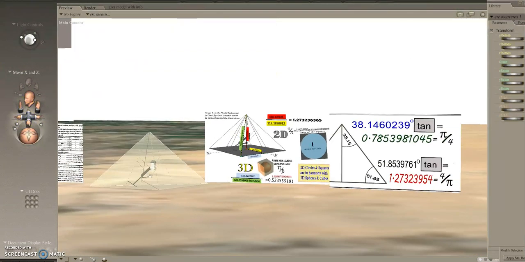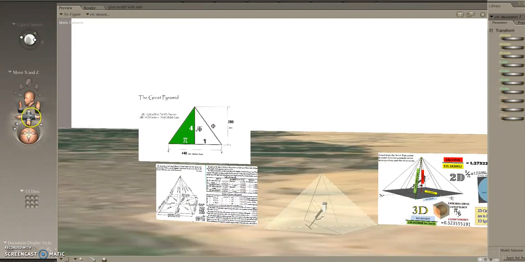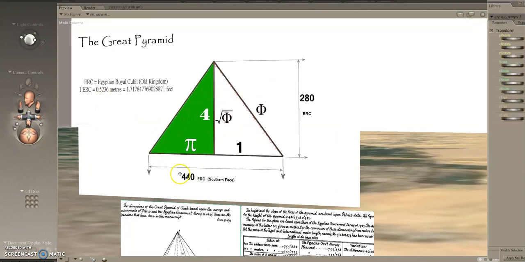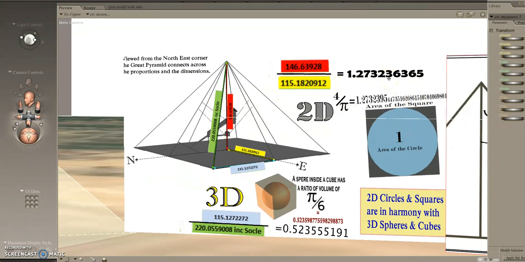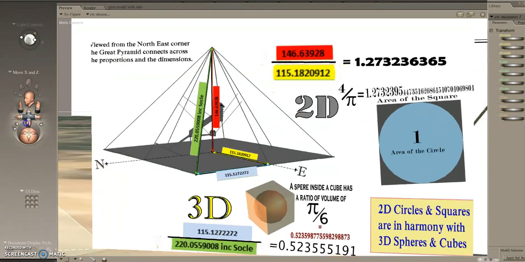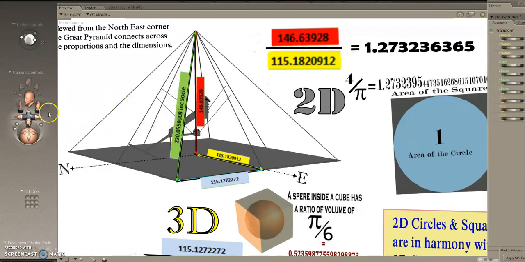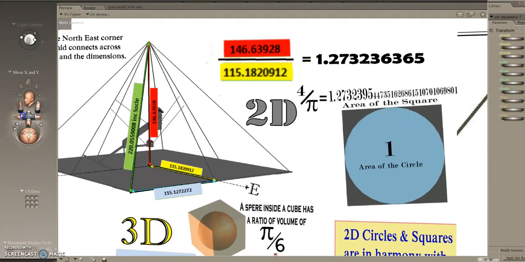So the good approximate of 4 over pi, as we can see here at 440 wide by 280 high, very, very good approximate, essentially reaches perfection to the fifth decimal place, well above any acceptable. How do you measure to that precision? Well, we're talking a millimeter either way would change this. So what we have is the area of a circle inside a square at 4 over pi. The northeast corner, viewed as a 2D object, so we've sliced the pyramid in half, we have 4 over pi, the area of a circle inside of a square.